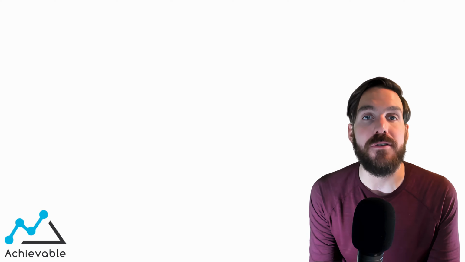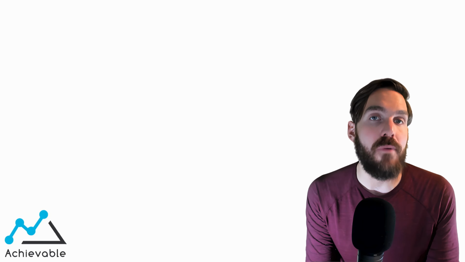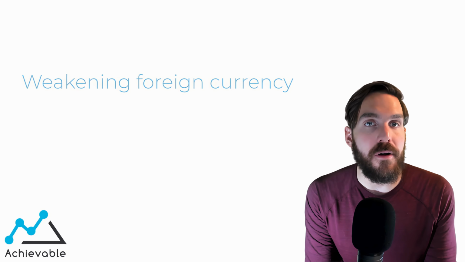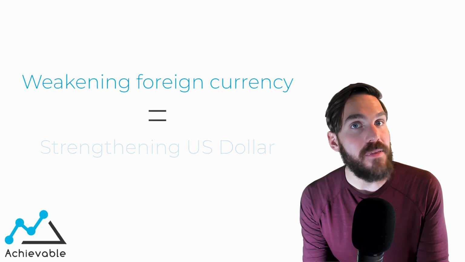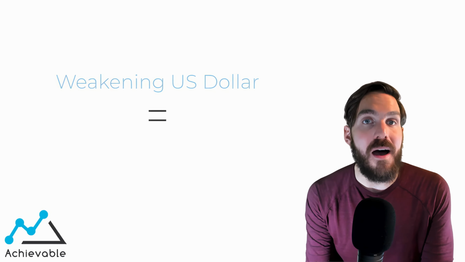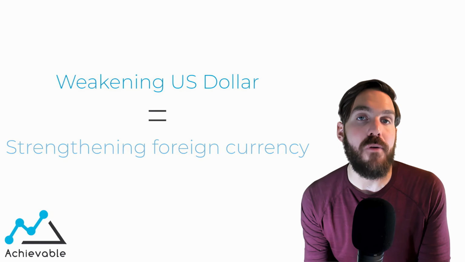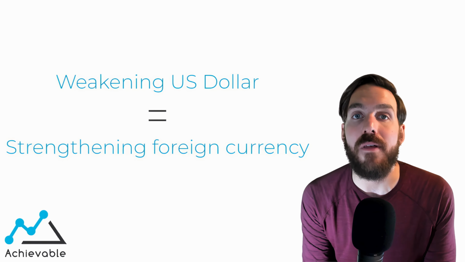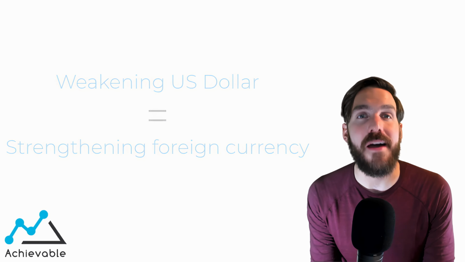Before we try to bring everything we just discussed all together to look at it from a very big picture standpoint, I do want to cover one thing real quick. A weakening foreign currency is the same thing as a strengthening US dollar and vice versa. A weakening US dollar is the same as a strengthening foreign currency, just so you're aware of the language that we use. So here's the final conclusion.